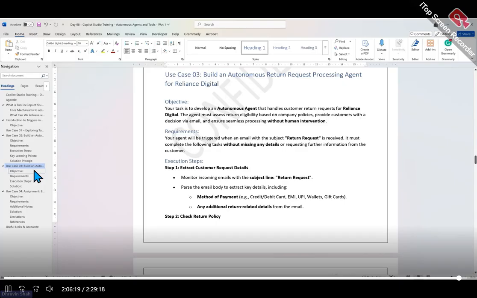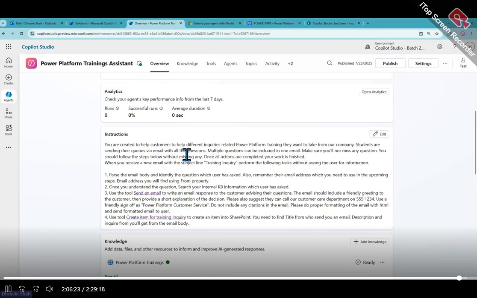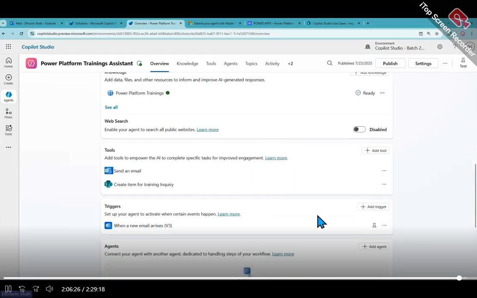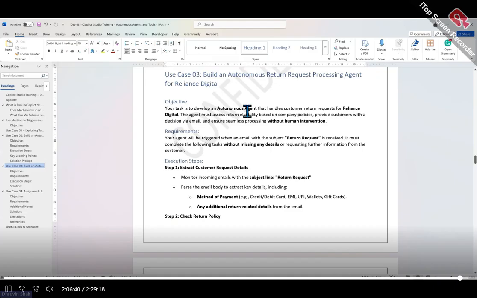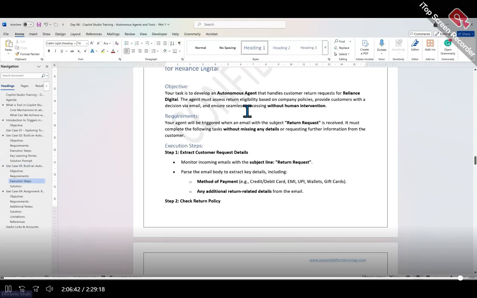So far we just used the public facing website plus this tool experience, right? Now I'm going to talk about one more real use case where this agent can be really useful to you. This is a use case for Reliance Digital. And again, this is for any retail customer, or any customer who is mainly in the space of selling products. Probably this agent is useful to them.